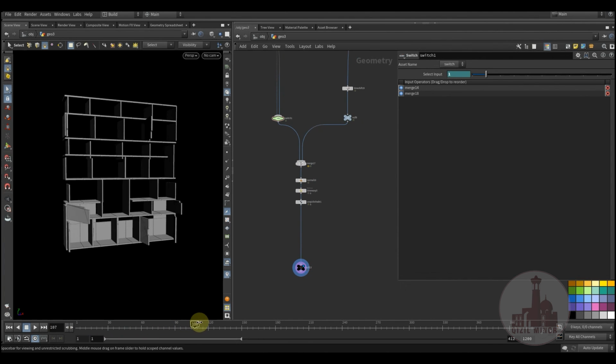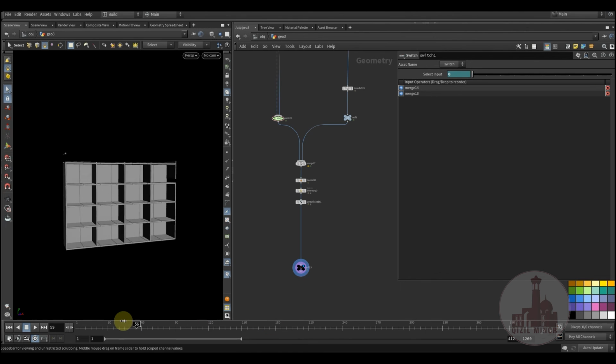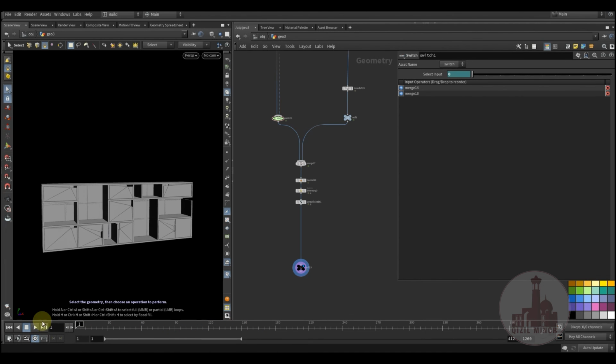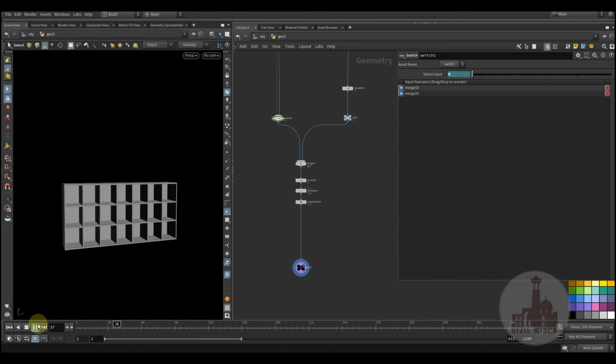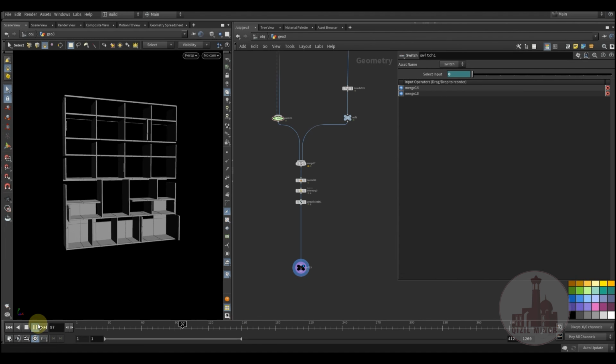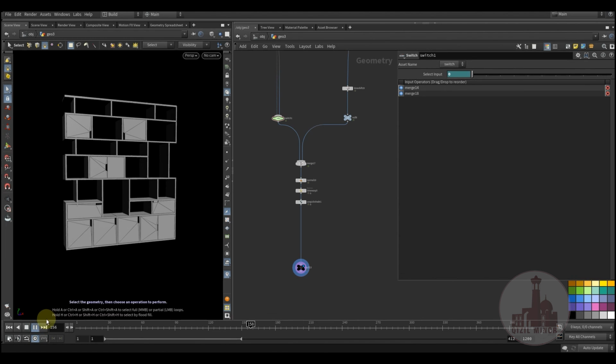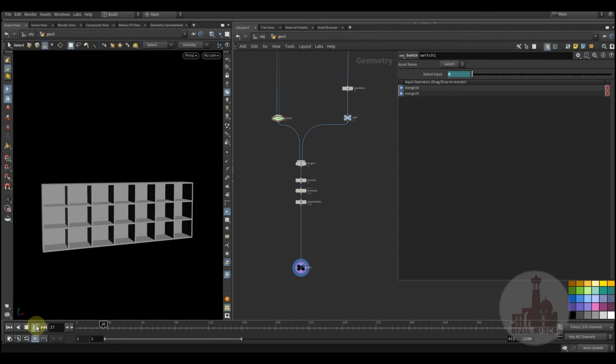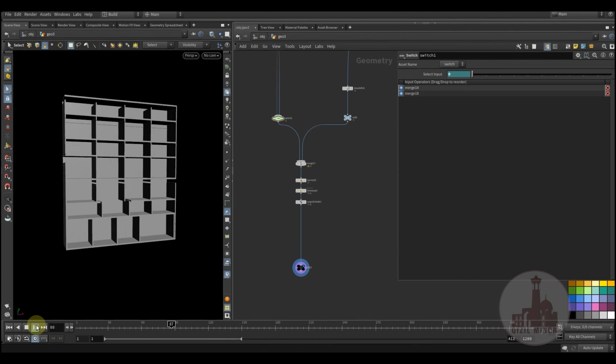So we have this being prepared, and the doors appear in the end. So yeah, this type of animation, if we look at a smooth version of that, it looks very nice.